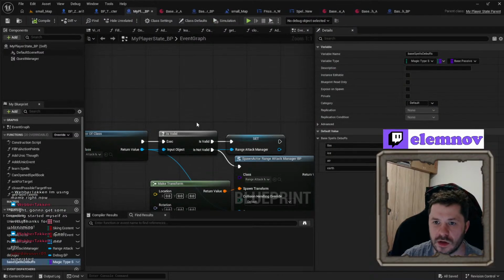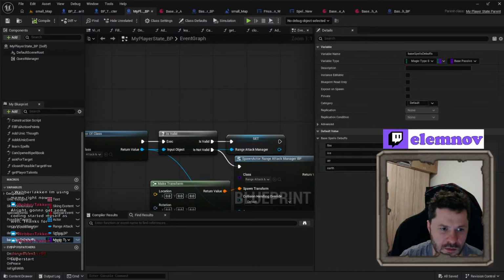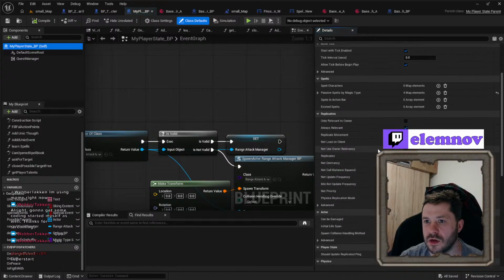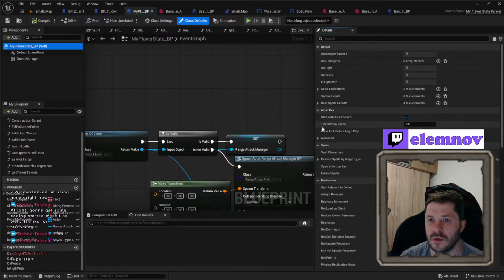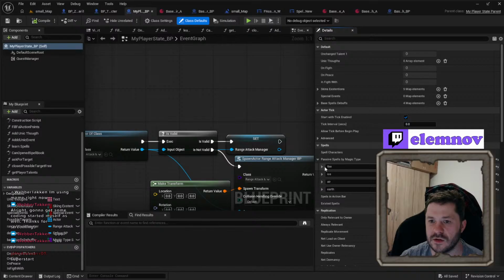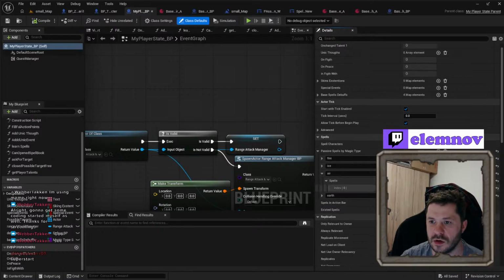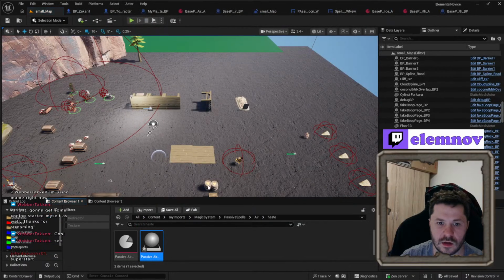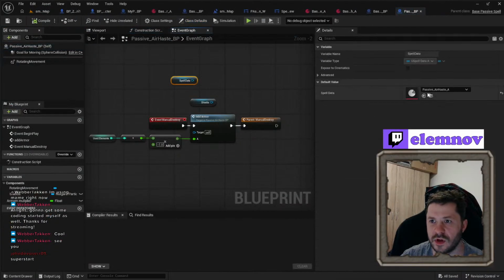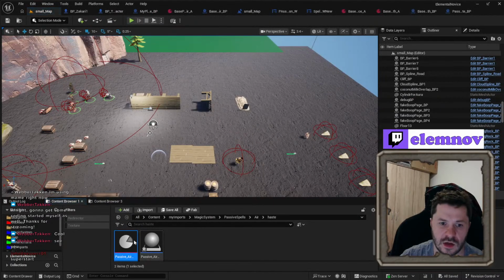Again, my player state. Passive spell by magic. Air spells. Haste. Spell data is air haste.